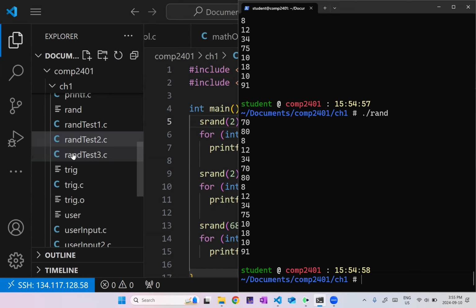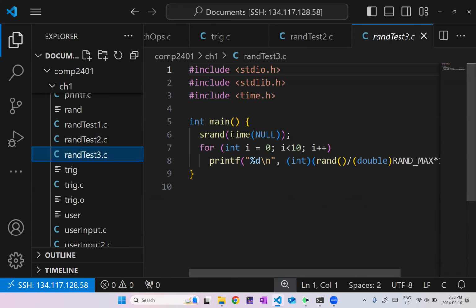Otherwise, I really want things to behave randomly. So what I'm going to do is seed it with the time. This returns the number of seconds since 1900 or something like that. So every second, you're going to get a different sequence of random numbers. If I run the program twice in a row really fast, I'll get the same sequence, but otherwise I'll get something unique. So yeah, that's random numbers.